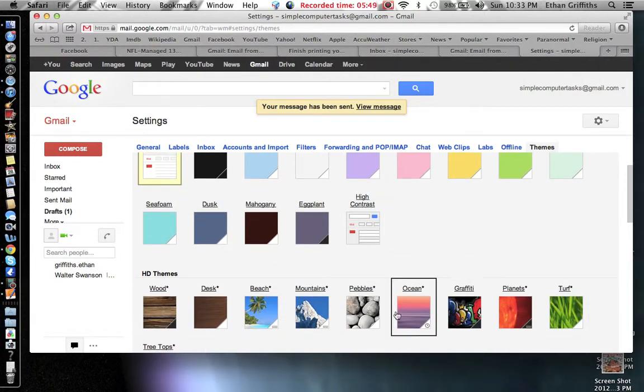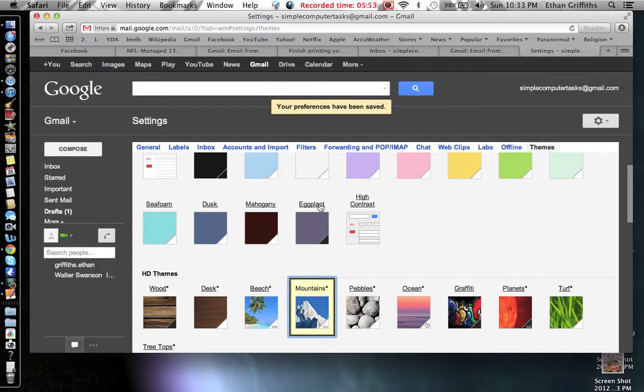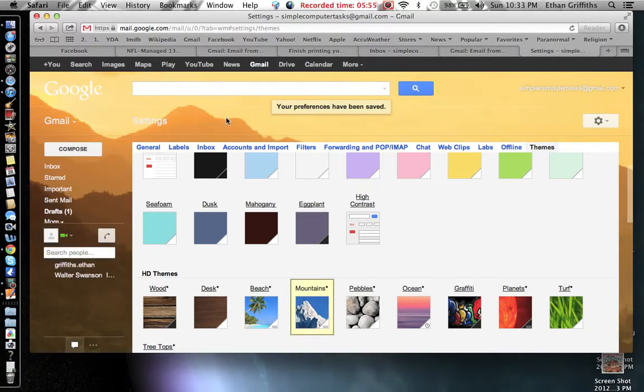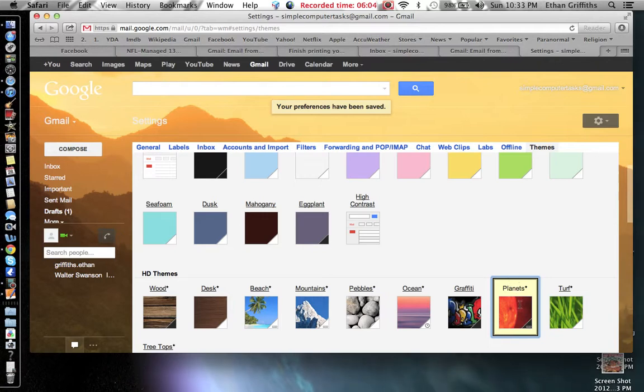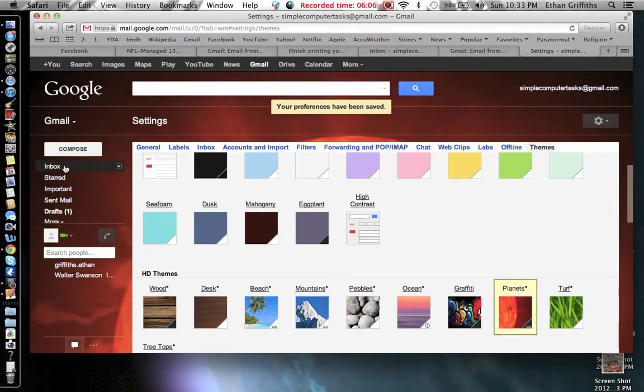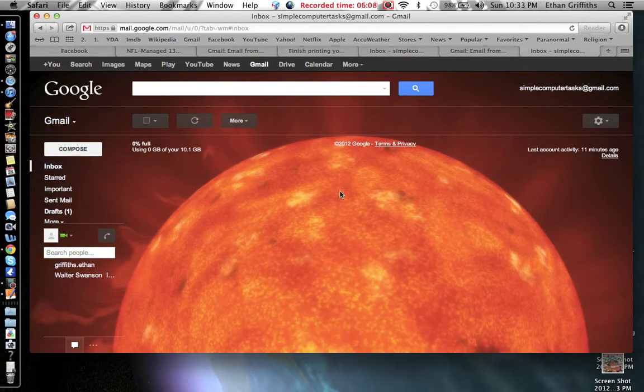See, here's mountains. And there's that. Not a big fan. How about planets? That loads up. And here it is. That's pretty cool. That's the sun, not exactly a planet, but whatever.